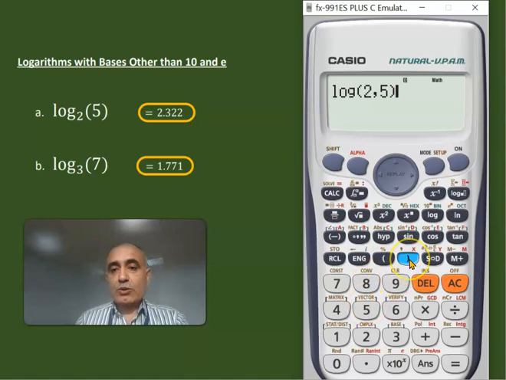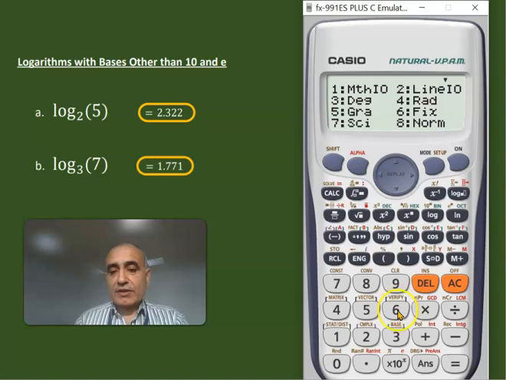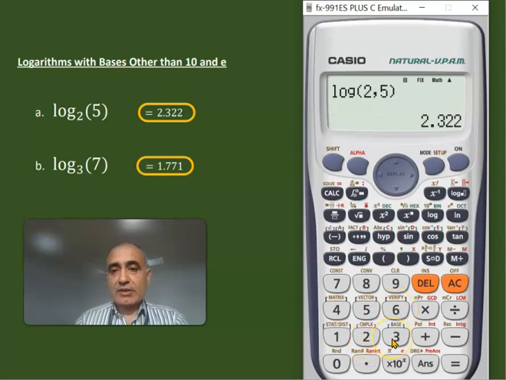And close the parentheses, and equal. Here is the answer. I have rounded my answer to 3 decimal places. If you like, you can fix this to 3 decimal places. So the answer is 2.322.